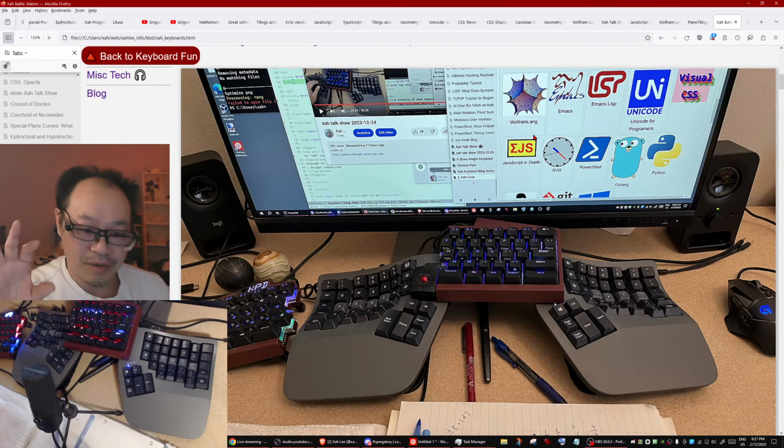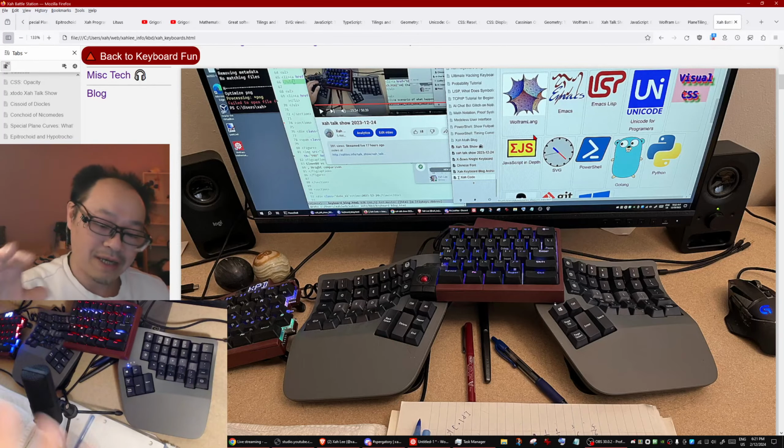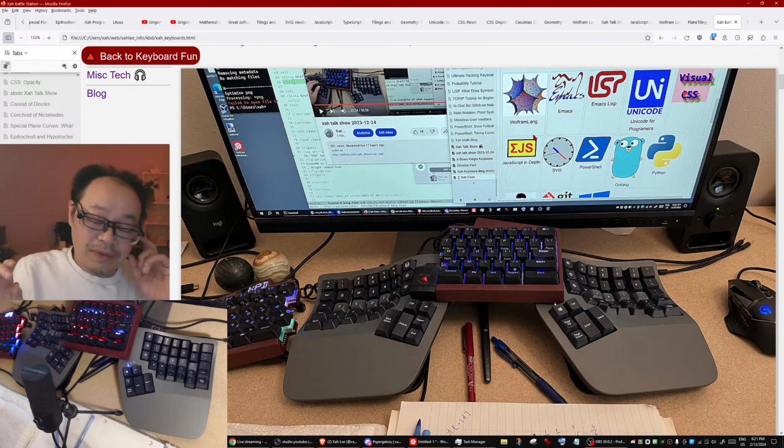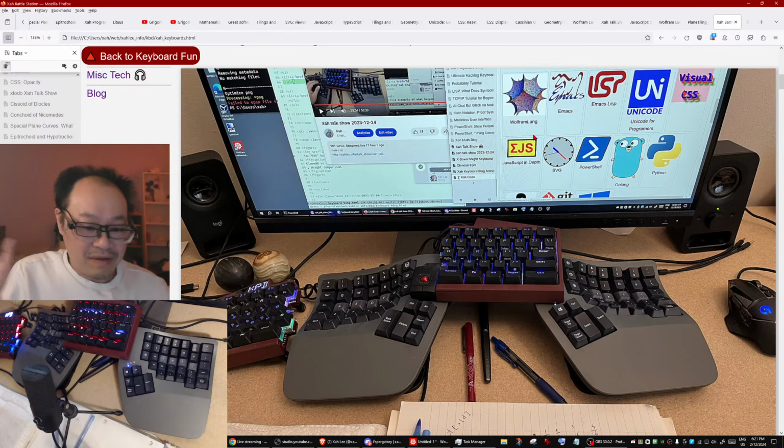When you buy them, you should get the linear light switch, like 35 grams of force. Now they have so many names for this switch today. Some call it pink, some call it pro red, some different names.